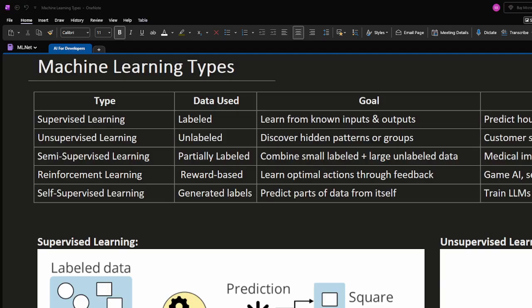So it's a kind of machine learning where the model learns from labeled data, meaning every input has a corresponding correct output. The model makes predictions and compares them with true outputs, adjusting itself to reduce the error and improve the accuracy over time. In the next session, we will talk about how to train the model. But let's understand at a theoretical level what exactly supervised learning is.